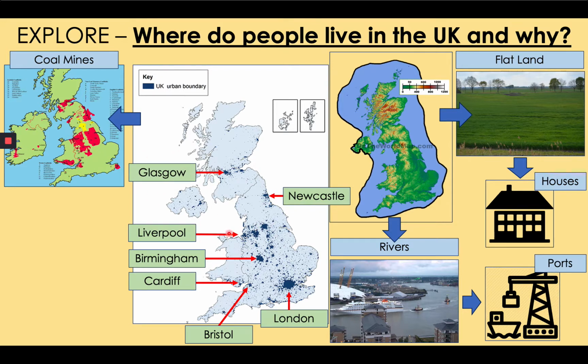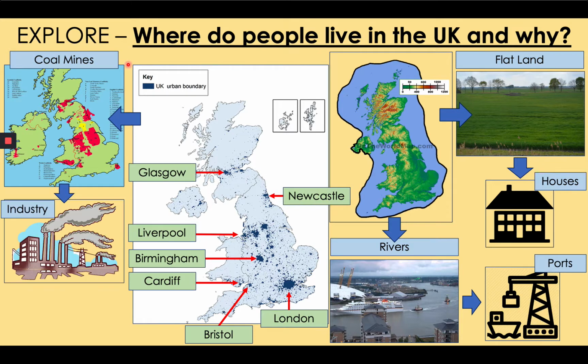Liverpool and Manchester are here, in one of the UK's largest coalfields. Cardiff and Bristol are located around coal mines. Glasgow and Edinburgh, around coal mines. Newcastle, around coal mines. These coal mines became increasingly important after 1760 because of the Industrial Revolution. James Watt invented the steam engine, and many other people made inventions after 1760 that contributed to the growth of mechanization and rapid manufacturing of textiles and steel and other products that the UK constructed after that period.